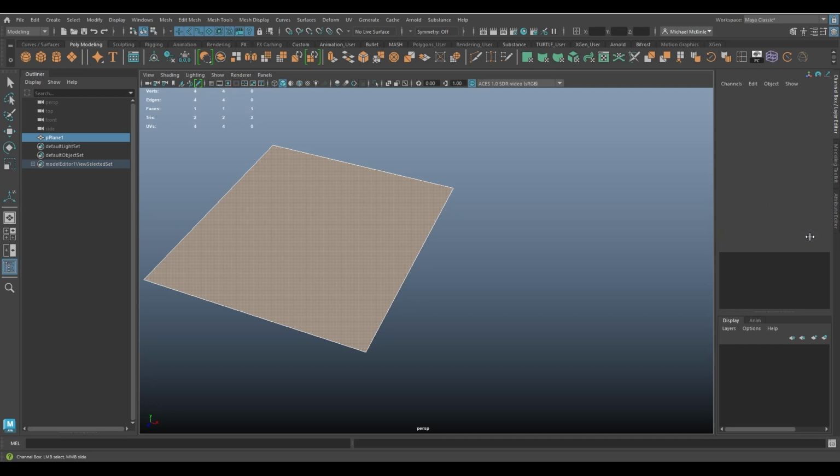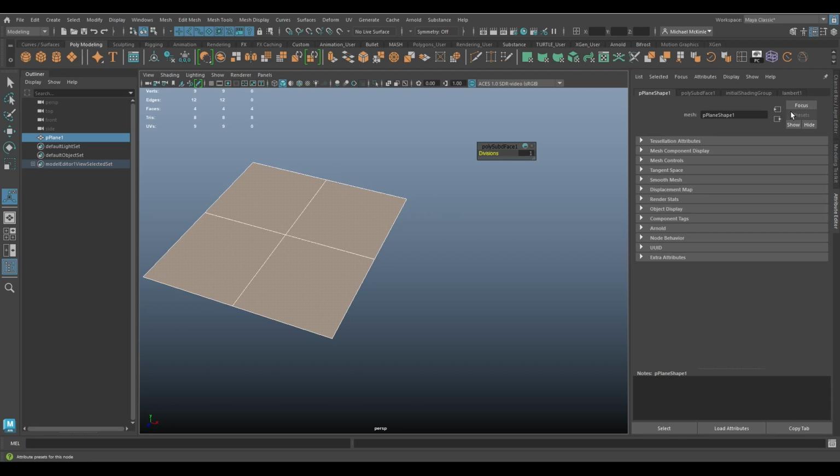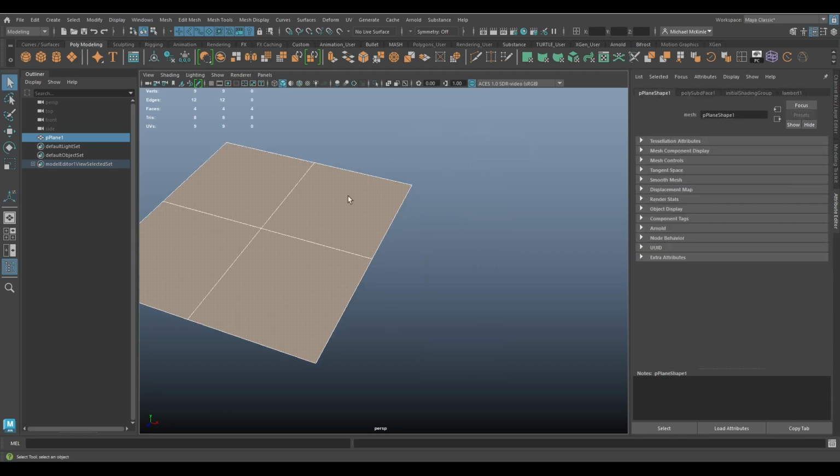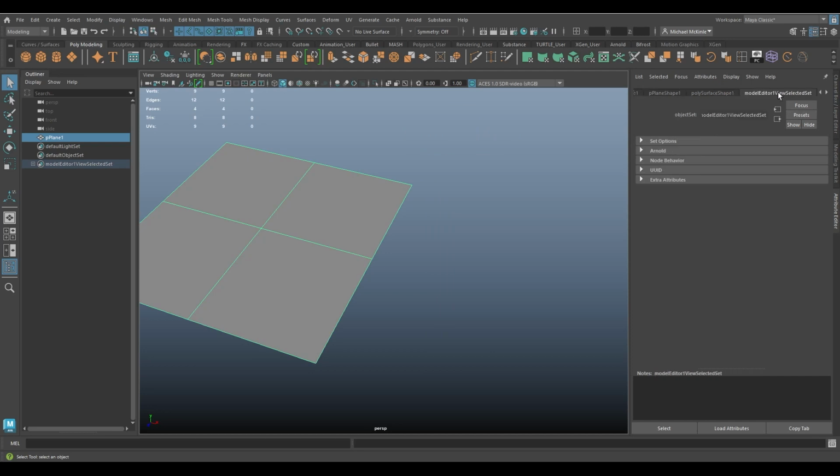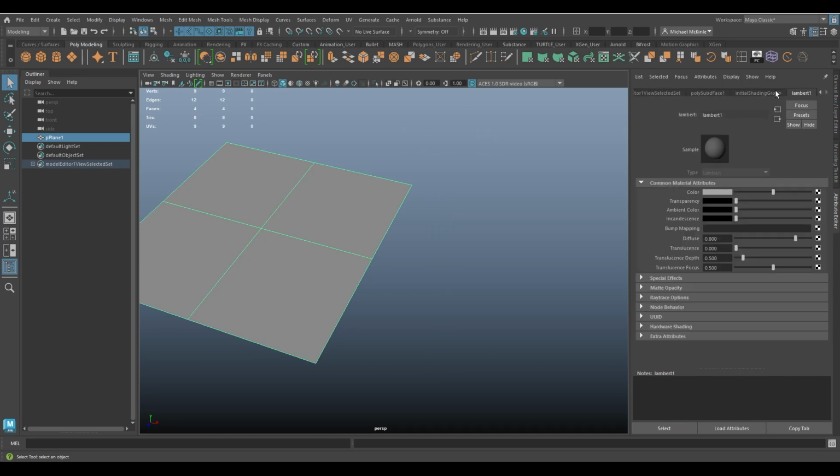Click this, and I can go back to exponential. And now these divisions U and V, they don't do anything because now I'm using exponential, which is the divisions like this. So depending on which method you're using is which of these divisions sliders will work. U and V for linear, the one that's just divisions by itself for exponential. Go into the attributes, go back into object mode and click on this. We should see here, go through this.